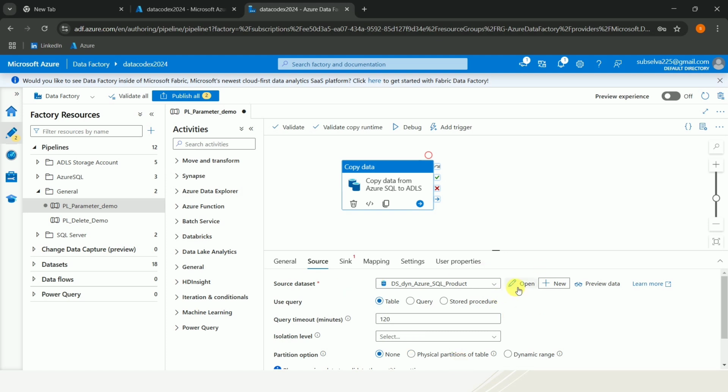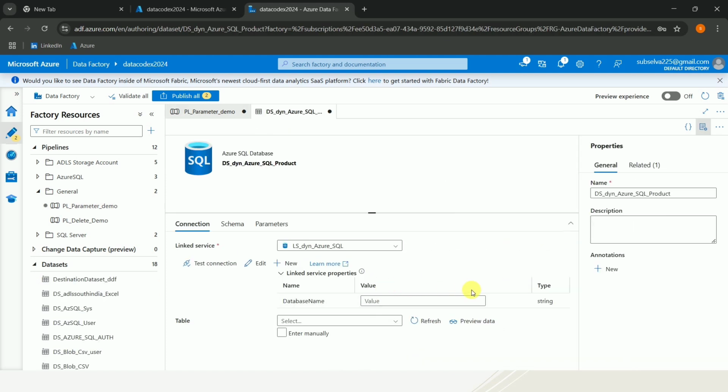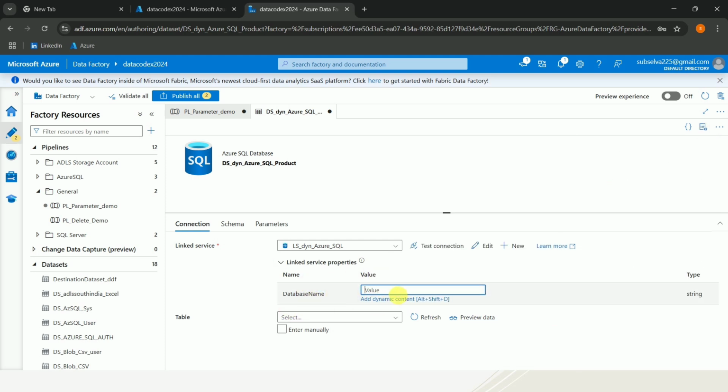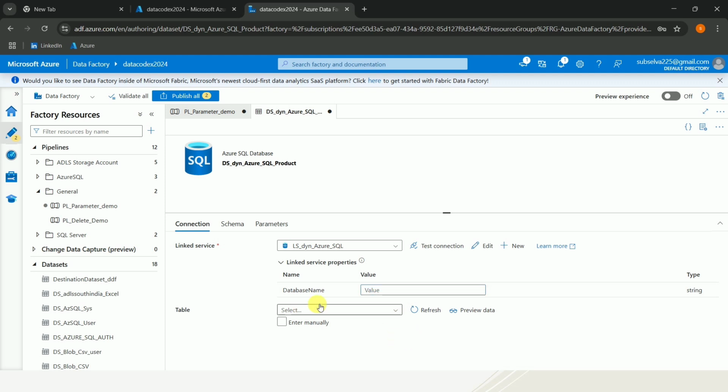Let me open the dataset. When I open this dataset, it asks me to pass the value for the database name. Here I need to pass the database name. Besides this, you can see I have to enter the schema name and the table name.